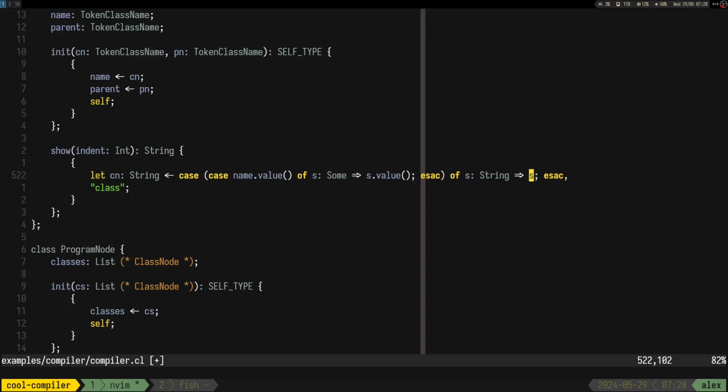Or maybe this one could just be an IO and it just prints. I guess, I don't know. Might as well.